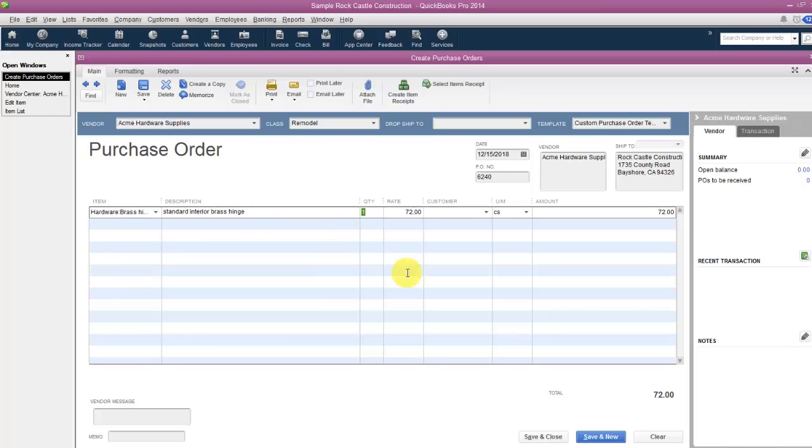Fill in the quantity. If you're using the Units of Measure feature, select the appropriate unit. The rate or unit price should populate automatically if you have the cost field filled in for the item in the items list.